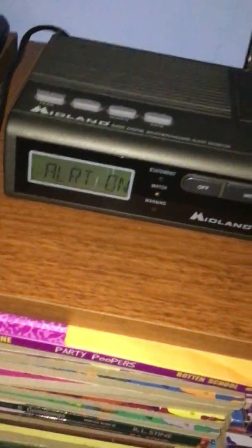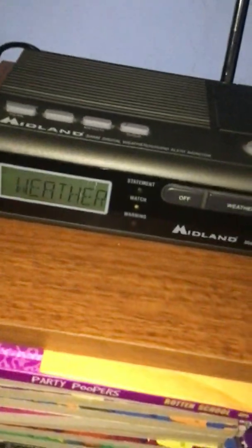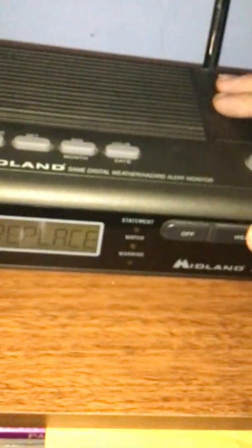But I recently just got my Midland 74200, and this is what it looks like. Yep, one of the oldest radios out there, and Midland does not make them anymore. You can see right there that it is a 74200. It's working just fine. I'll give you a little test.